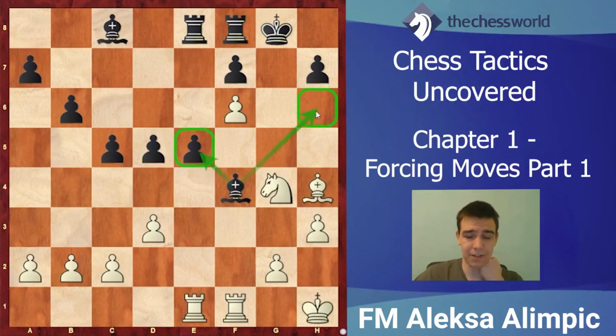What are other weaknesses in black's camp? Well, his rook on f8 is not active. It could be trapped, but it's not something that we can do very quickly. We cannot trap it and attack it very quickly. So, okay. What are black's plans?